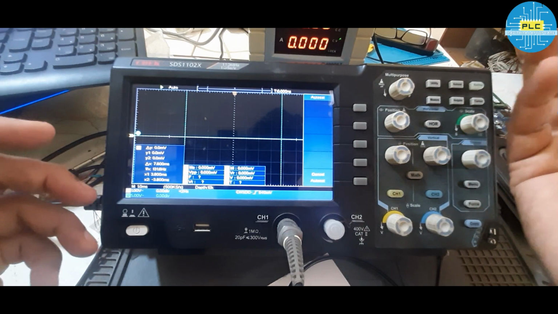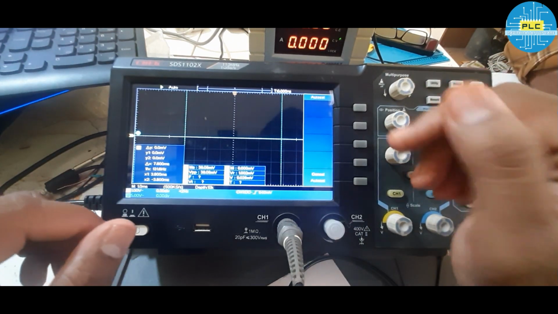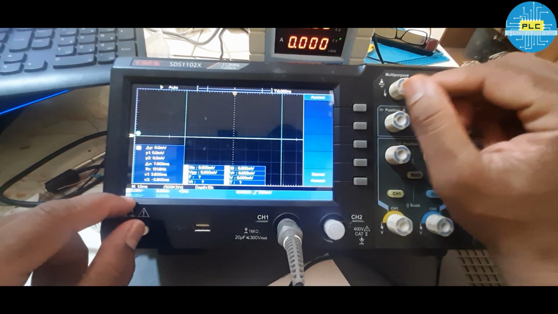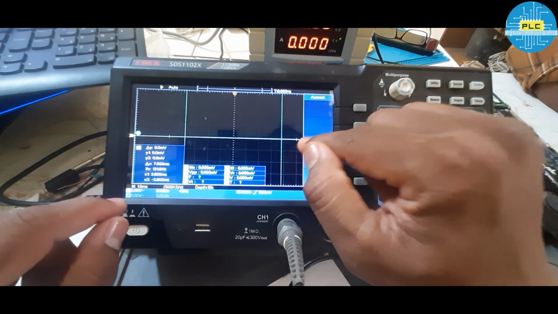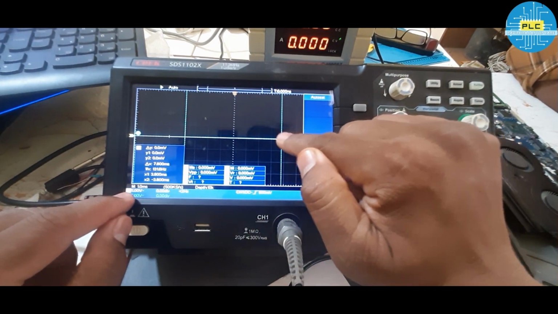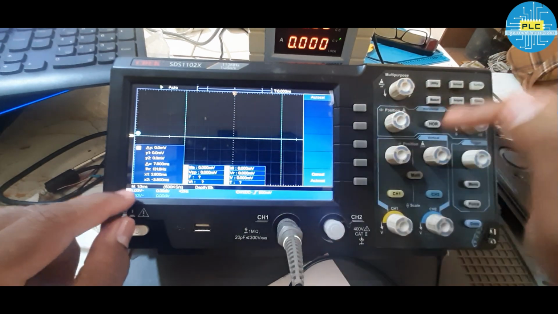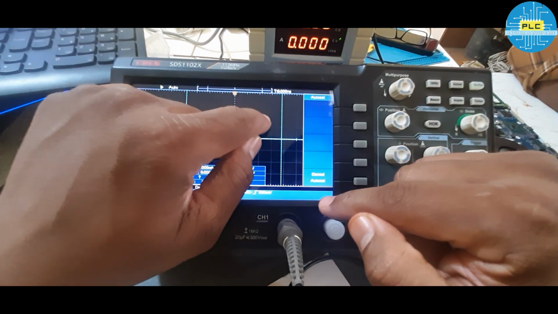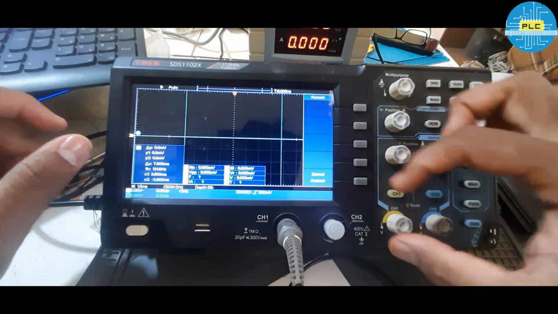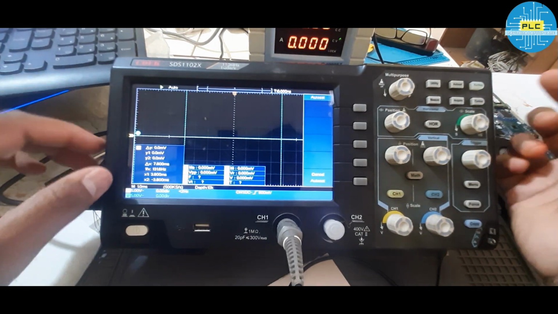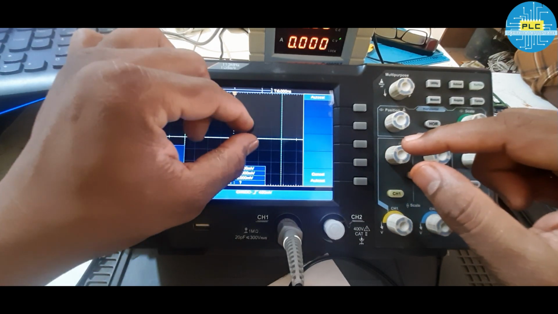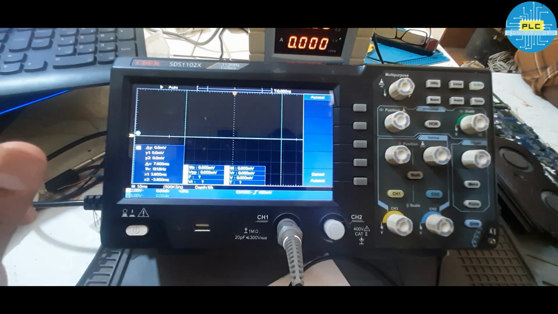But in laptop service we are checking maximum 20 volts, right? In that case we have to set it to 5 volts. It means each box indicates 5 volts. If we keep it at 5, each box will be 5 volts. For example, here is 5, 10, 15, 20. Maximum 20 volts we can identify, that is the maximum capacity here. If you decrease to 2 volts, then each box value will be 2 volts. Like that you have to find out.